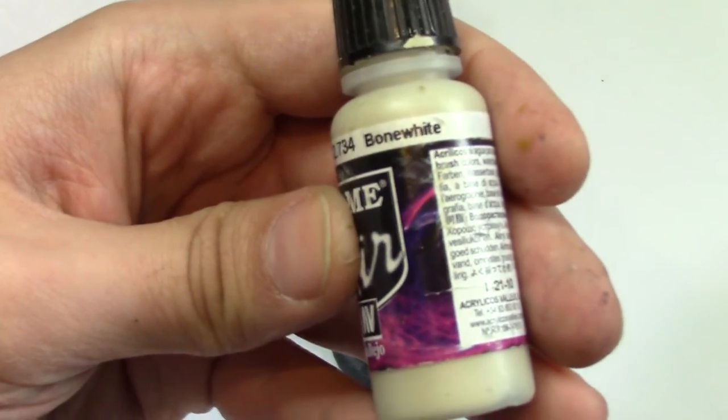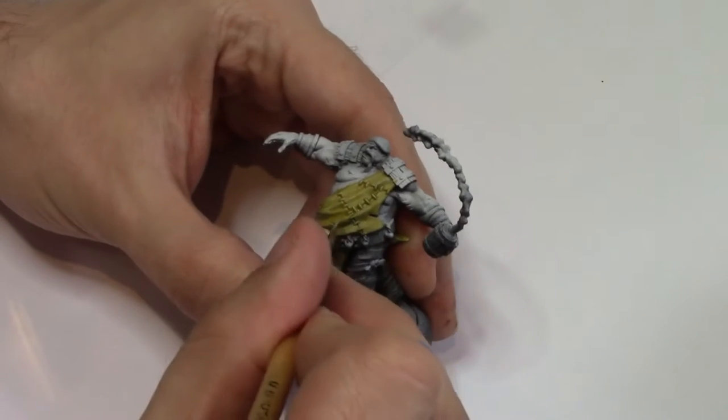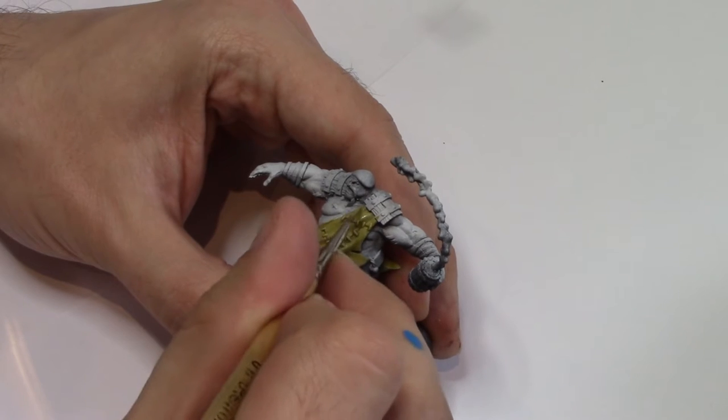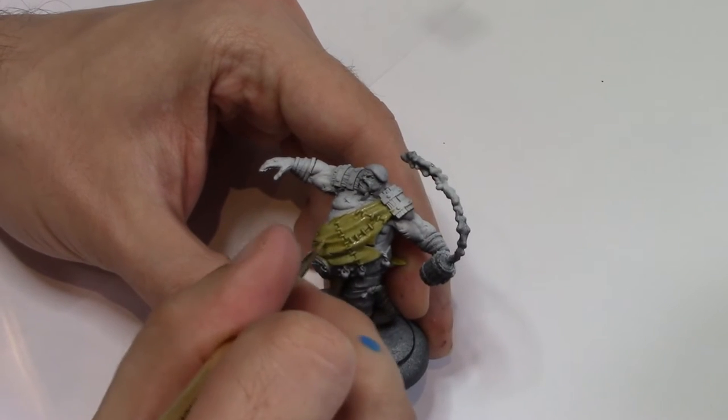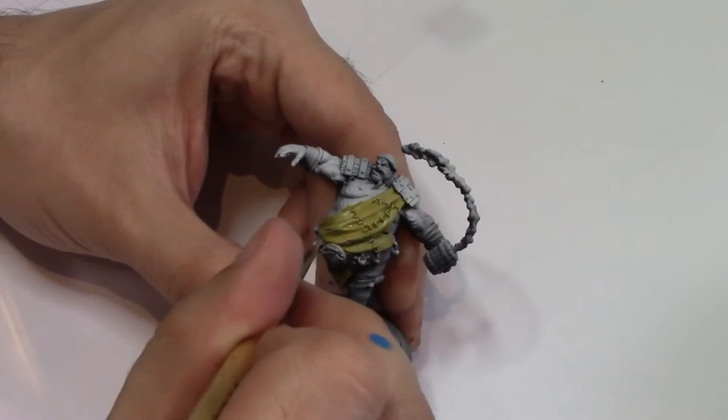Okay, next what we're going to do is add some Bone White to the Desert Yellow. We're just going to highlight up, and we're going to pick out some more of the raised edges. You just want the highest folds in the fabric here. You don't really want to do the rest of it.